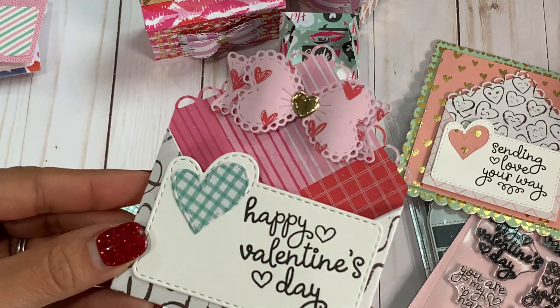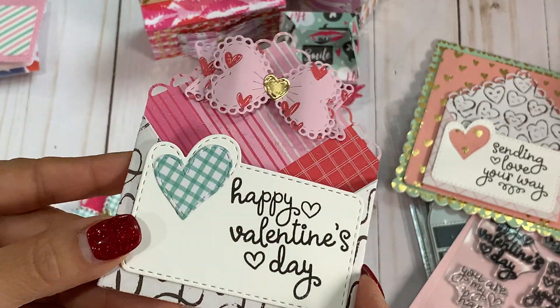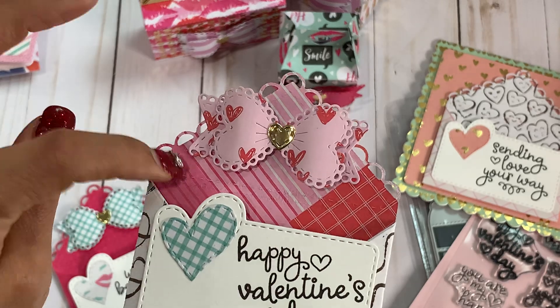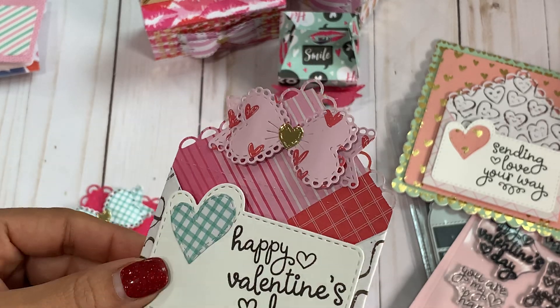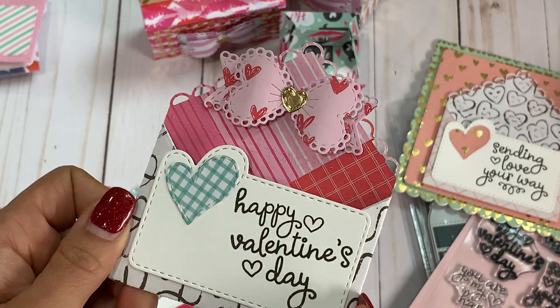And then here's another one. I did use the crepe paper collection — I think from last year, I picked up from Tuesday Morning — stamped out 'happy Valentine's Day' and did the same thing. I did double layer this paper, just made it double sided, and I think it came out really cute. I just love that fun size bow. And this is the back — super cute.